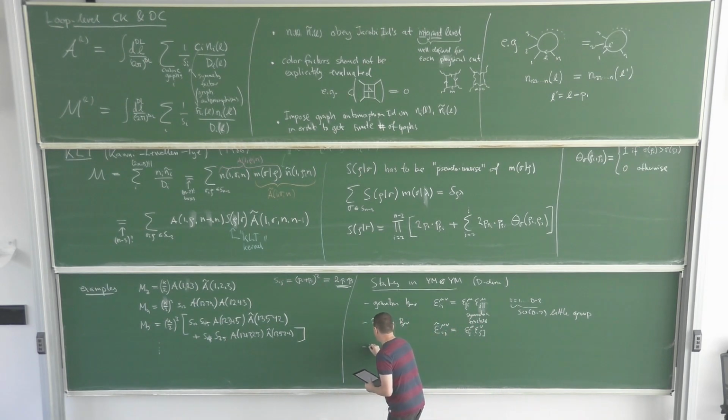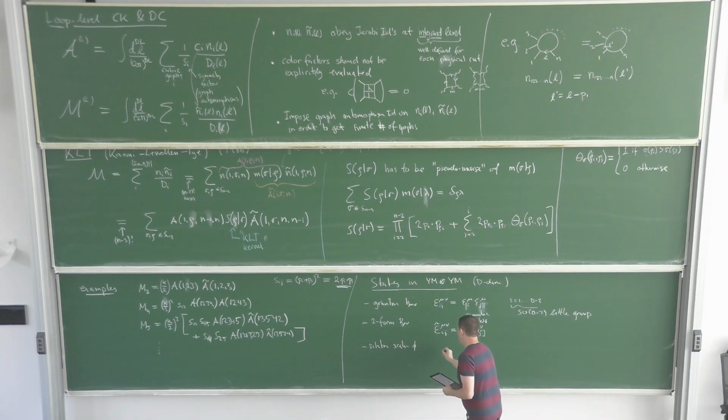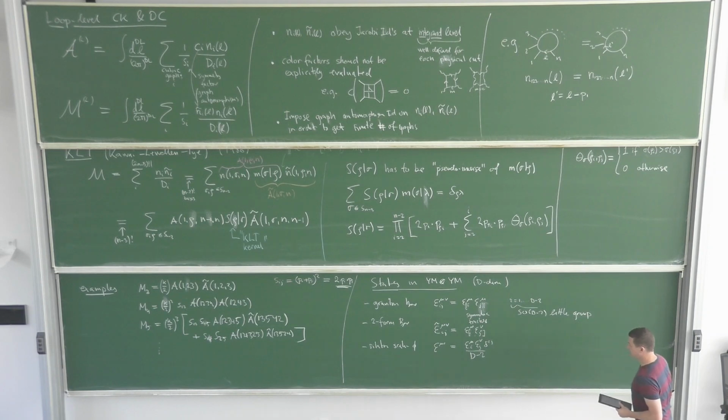Lastly, there's a dilaton scalar, phi. This also has a polarization tensor in this way of thinking about it, but it has no little group indices. So this is just epsilon mu, where we have now contracted ij with a Kronecker delta. You can also put a normalization factor. One way of doing it is d minus 2. It's not quite canonical normalization, but that's one way of doing it.